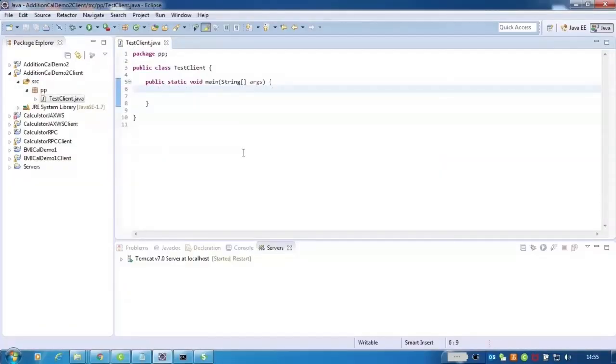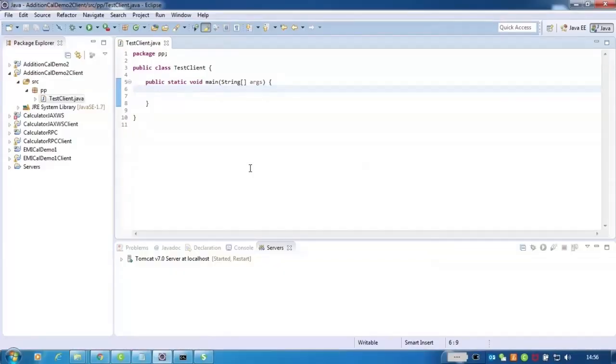Okay. Next what you have to do is, the TestClient is completed. Fine. Next I have to create the client-side artifact, right?